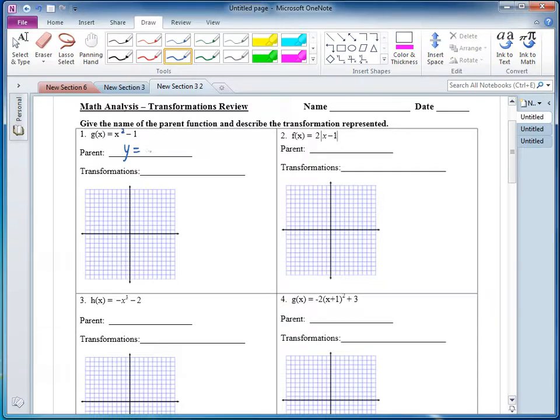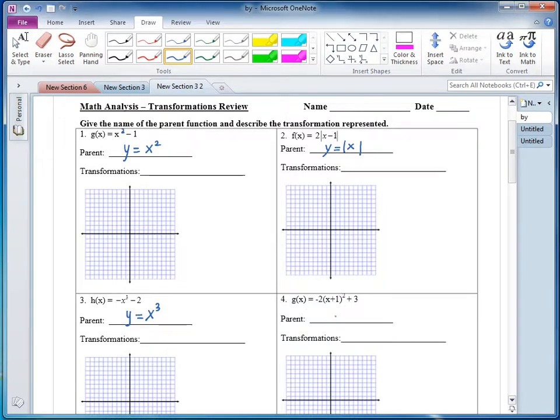Parent function of number 1, what is it? Y equals x squared. What does that mean, parent function? Make it simpler, okay? Don't take negative things, okay? Everything will be the simplest way. That is called a parent function. Number 2, what is going to be a parent function of this? Y equals, keep the same operations, and then just keep it simple. Absolute value of x. What is going to be the parent function of number 3? Y equals x to the third power, cubic function.